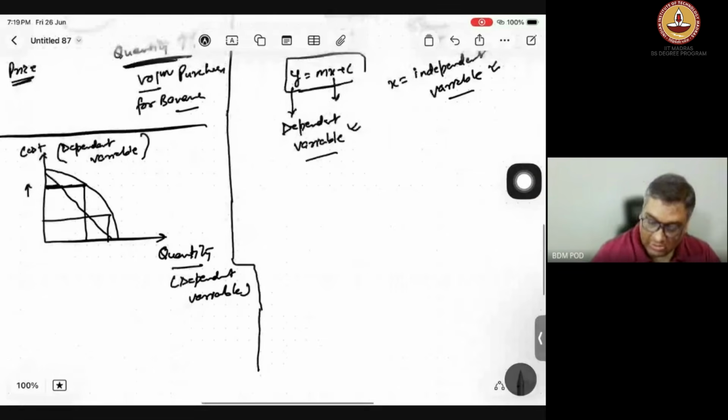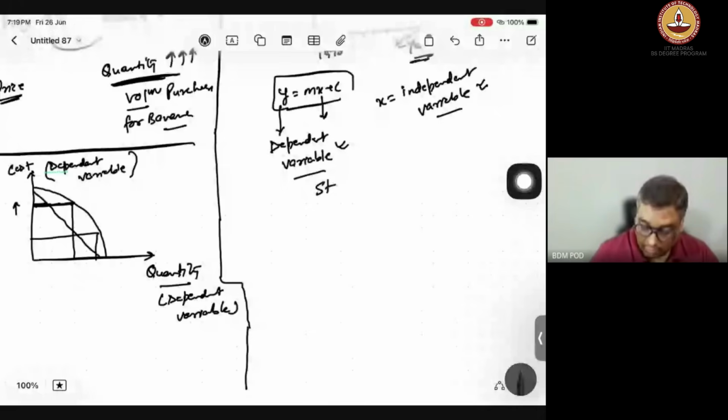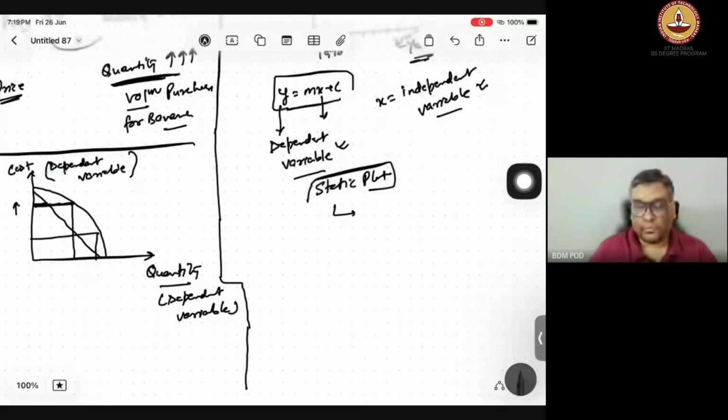So the dynamic is that this plot is something like a static plot, right? Whatever data you are getting, you are plotting that data in mathematics. But what happens in economics? The plots are dynamic in nature. Why dynamic in nature? Because every day the prices are changing. So when you collect data for today, the prices or quantity data for today, the scenario might be different tomorrow, because it's dynamic in nature.